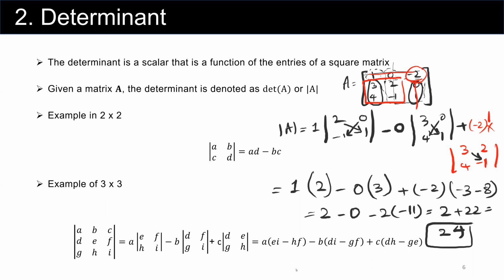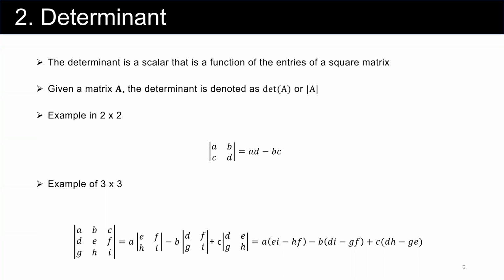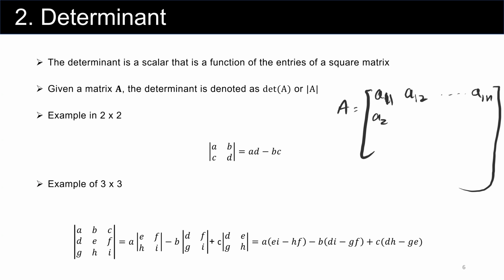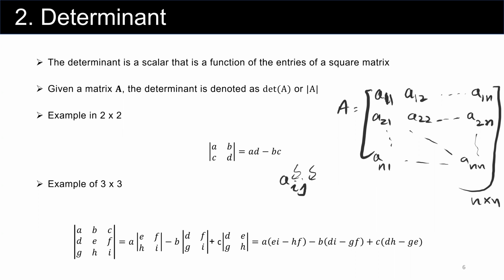Now let's take a look at the general rule, how we can find the determinant for an n by n square matrix in general. Before talking about the n by n matrix determinant, first let's explain how we represent a matrix again. If we have matrix A, each element of matrix A is represented as Aij. So A11, A12, and so on, A1n, A21, A22, A2n, An1, and Ann. So this is an n by n matrix. Aij is the element of row i and column j of matrix A. So keep this in mind.